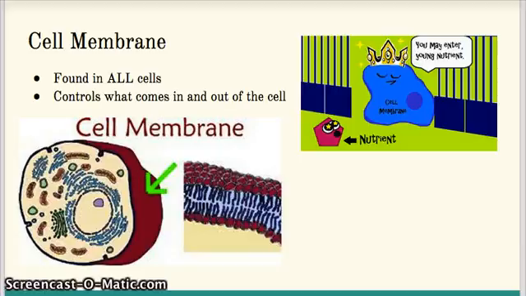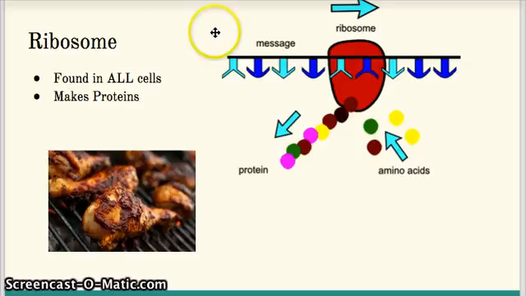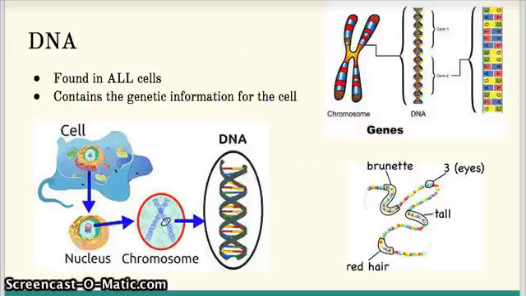The next parts are found in all cells. The first thing I'm going to do is go through the things found in every single cell: prokaryote, eukaryote, animal, plant. Ribosomes are also found in all cells, and these make proteins. Remember, we talked about this in the last unit. All this stuff that we build on now, the ecosystem unit, we'll just come back to and review at the end of the class, but everything else kind of builds on each other. Remember, proteins are made out of amino acids. The ribosome puts those amino acids together into a protein. This is found in all cells, and proteins are very important. We'll talk about those later on.